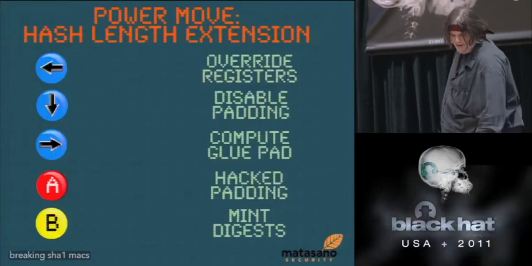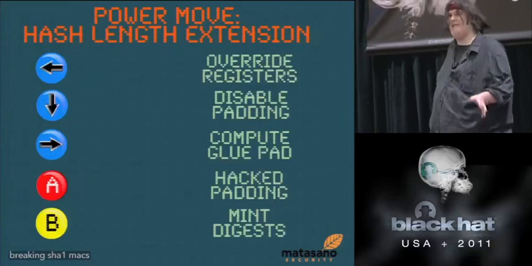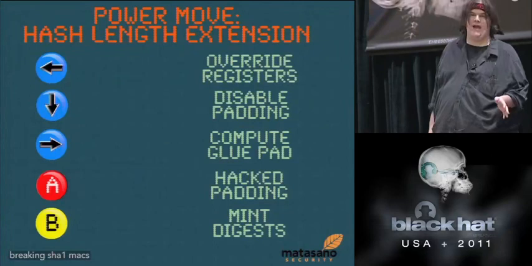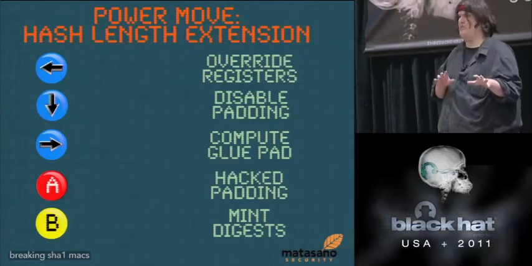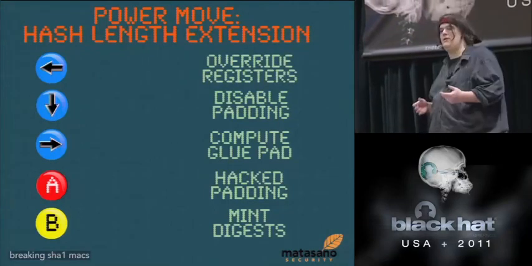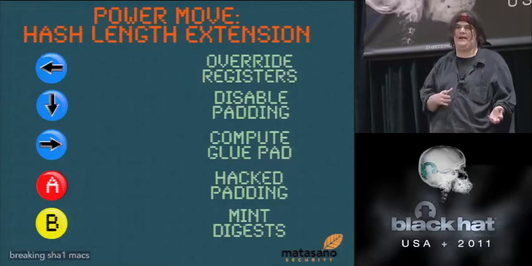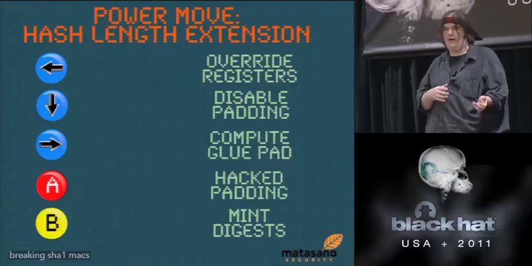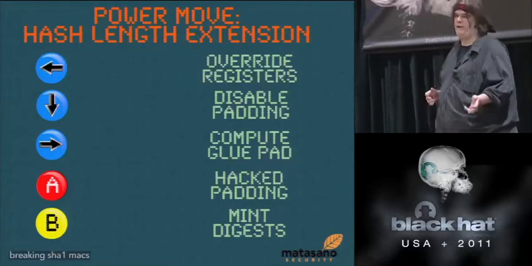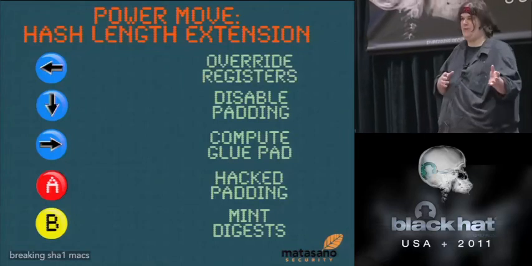So what we're going to do here is show you an exploit based on the fact that all SHA-1 hashes are related to that original hash that we just showed you. And this exploit is going to allow us to add additional data to the end of that URL and still get a valid MAC for the URL, even though we don't know anything about how that was actually computed.